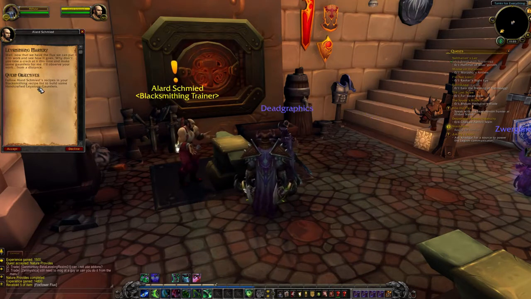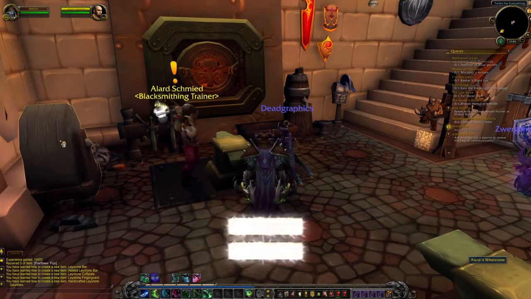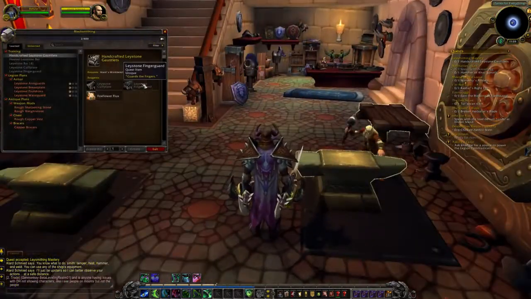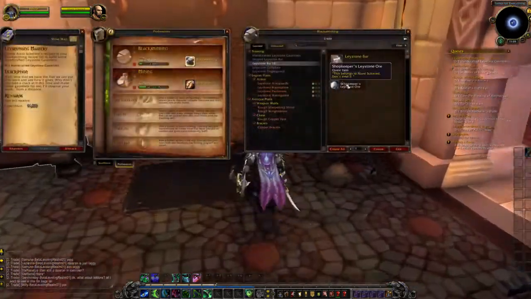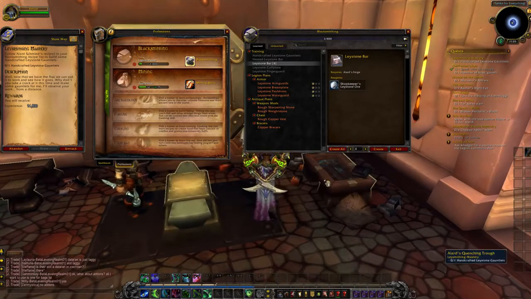So I need to follow his recipes in my blacksmithing recipe list to build some handcrafted laystone gauntlets. Alright then, yeah, he just wants me to go and make some gauntlets for him. Alright, so this is some sort of training quest, actually. Now, I need to get a laystone cuff plate and finger guard. So I need to use his laystone ore to make some laystone bars.